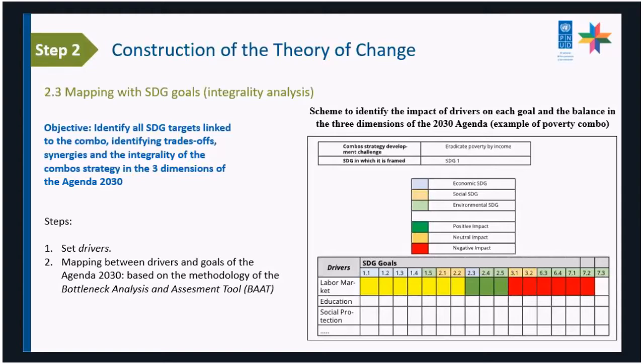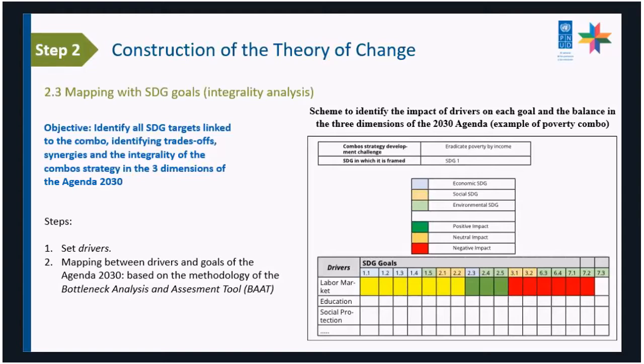For example, if you're thinking about labor markets, of course, targets within SDG 8 will be positively impacted, but there's so much more positive impact once you think about each target in general. So this is just an example, but if we were to draw it comprehensively, it would be many more bubbles linked to each one of these drivers. And you can also think about mapping the ones that are negatively impacted.